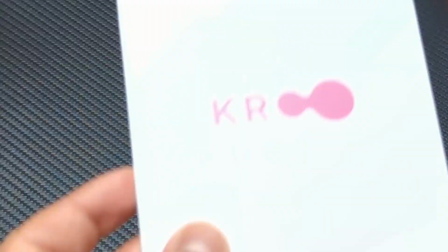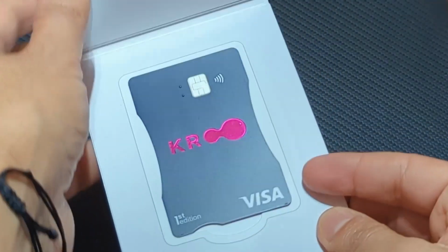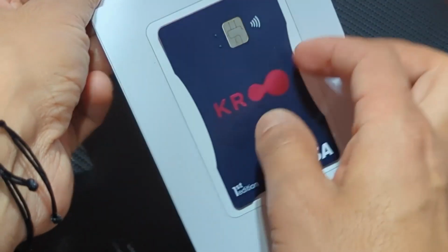Over the next few days, I made several different transactions to really load that Kroo Bank account up, as I wanted to maximize the interest I was receiving from my parked funds. My main account was close to 0 in savings interest, so I didn't want to lose out any longer than I had to. My Kroo debit card arrived in the next few days as well. And it's nice. No neon bright colors or metal plated or anything fancy like that. It's a card.